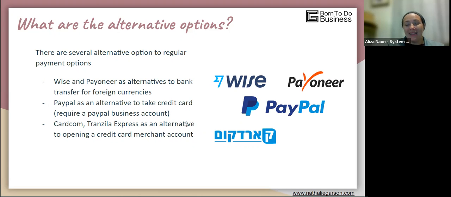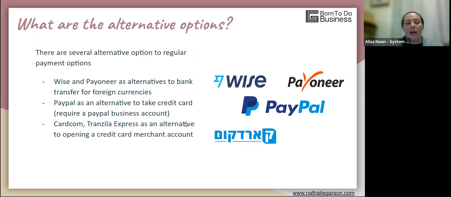Wise allows you to create local bank accounts in different countries using their address. It's still your name, so you have your own bank account information, but you don't need to go through a whole KYC as if you were using a full-blown bank account in a different country. So typically, if you're in Israel, you have clients in the US, you have clients in Europe, you have clients in Australia. You want to receive local payments in the local currencies. So you can create a US bank account to receive US dollars. You can create a Euro account to receive from any countries that support Euro, not England. And you can open an Australian dollar account to receive your transfer.